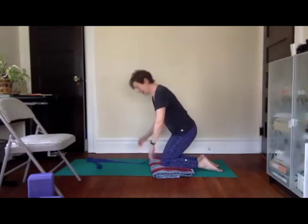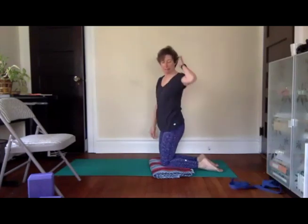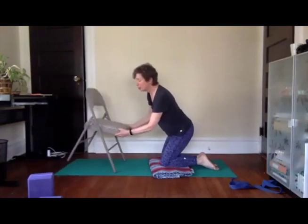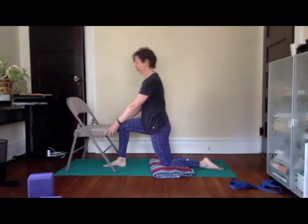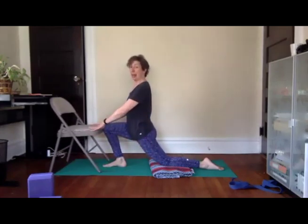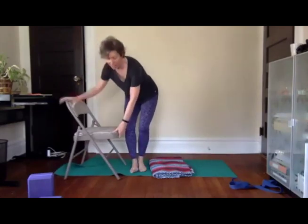And let's take, before we come onto our, we're getting short of time. Let's do one more thing before we come onto our backs. I'd like you to stretch out those thighs that we just worked pretty actively. So bringing one foot forward, finding your lunge. This could be in the chair, and sliding forward. So you're getting a stretch in that back quadriceps. Same thing in the chair. I'd like to do this from the side of the chair. Getting that stretch.